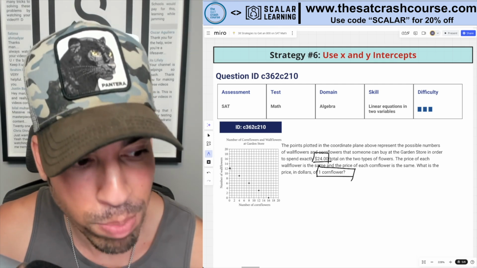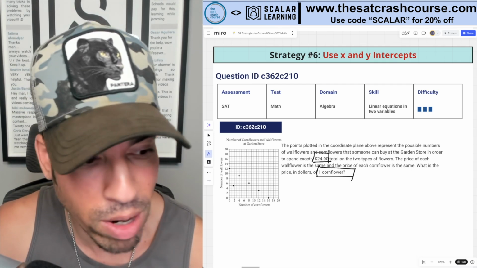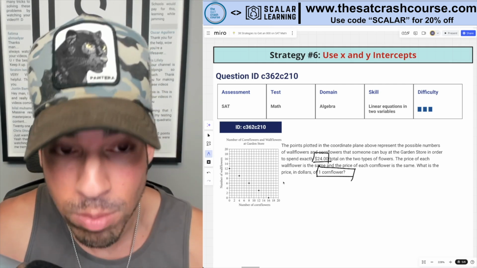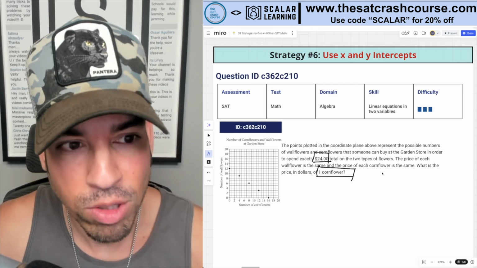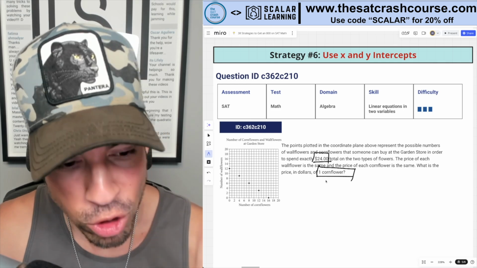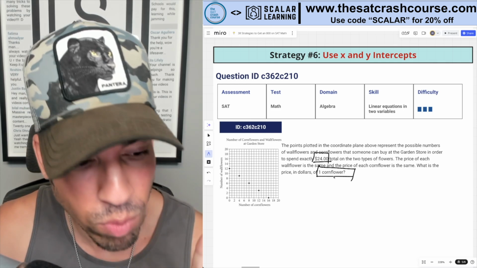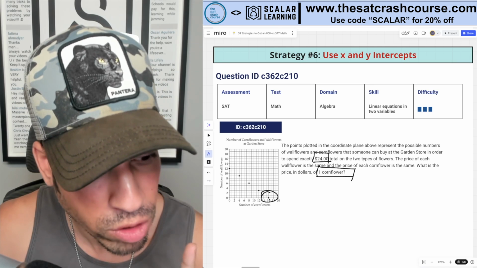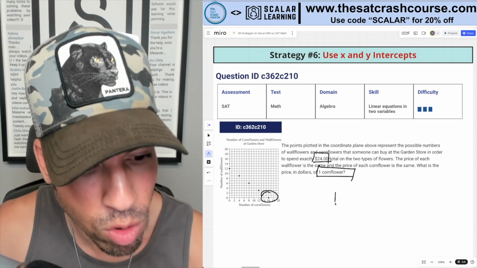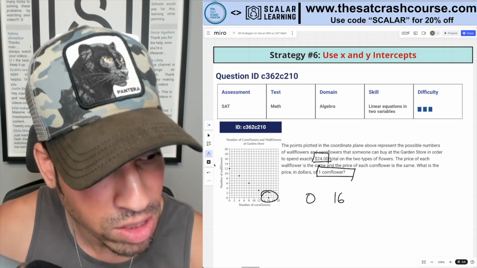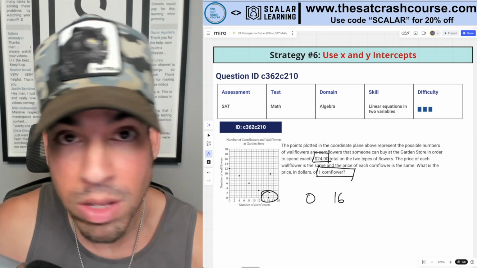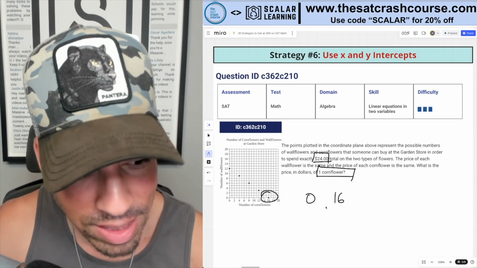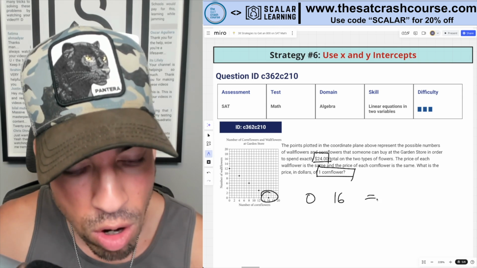These types of problems, especially with these graphs where we've got a set price, we've got different quantities of each of these, whatever the items are, the x and y intercepts are super valuable. Now, I'm going to show you why. If they're talking about the price of one cornflower, if I use this intercept, right, where we're using exactly 16 cornflowers, and that would be 0 wallflowers because the intercept one or the other has to be 0, right? I now know that 16 cornflowers must cost $24.